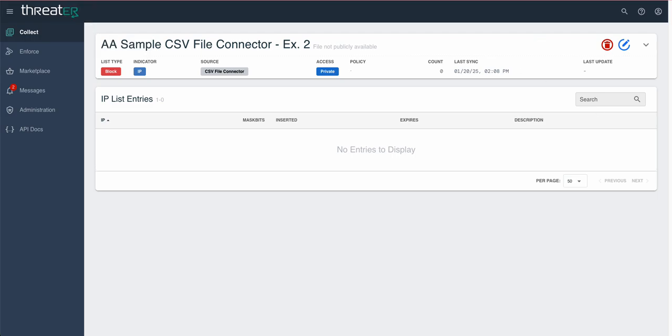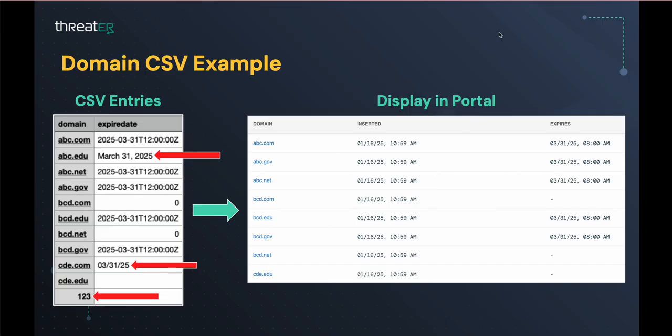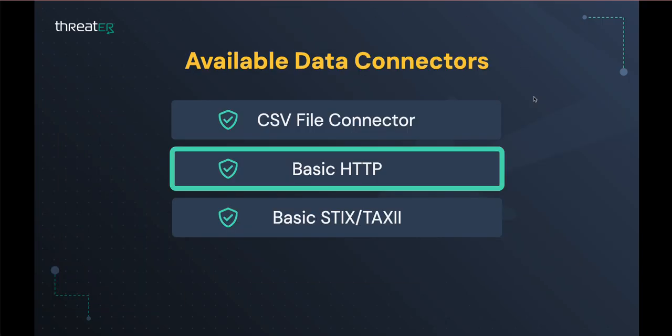The next connector I'm going to review is our Basic HTTP. Basic HTTP is an authentication mechanism where the server requests a username and password from the web client. The client passes the authentication information to the server in an authorization header, authenticates the user, and returns the requested resource. With this connection, users can set up the Basic HTTP plugin in threatER to access the authorization header, decode the provided credentials, and look up list information in a secure format.